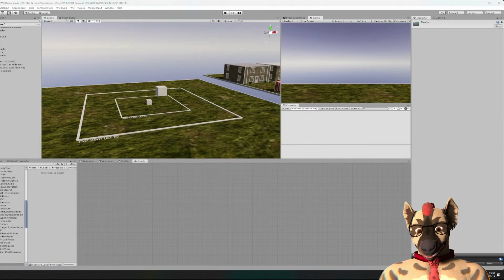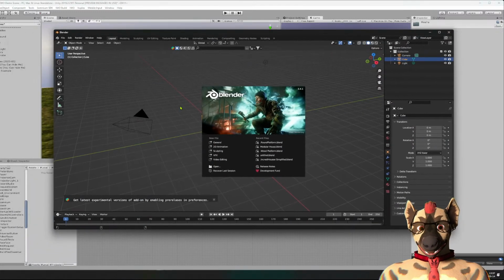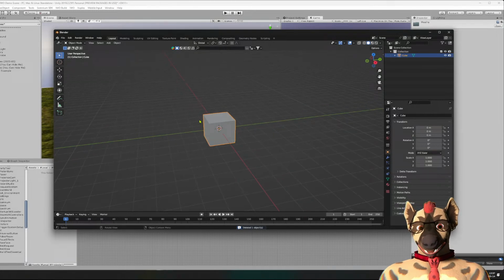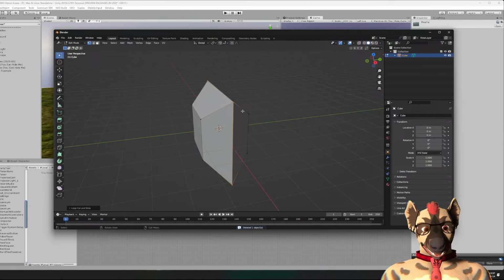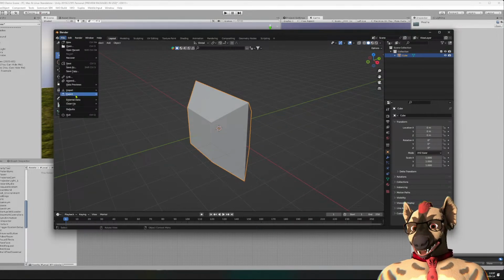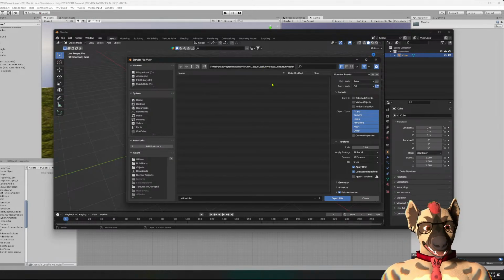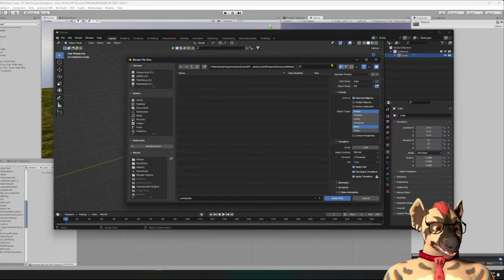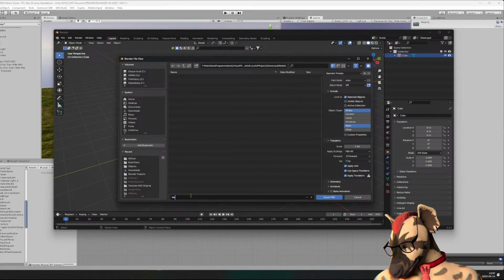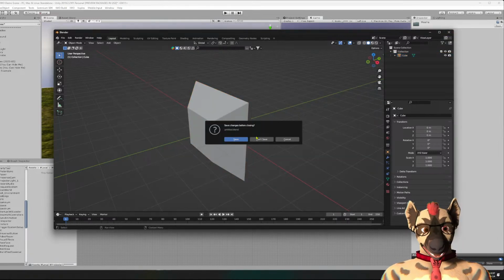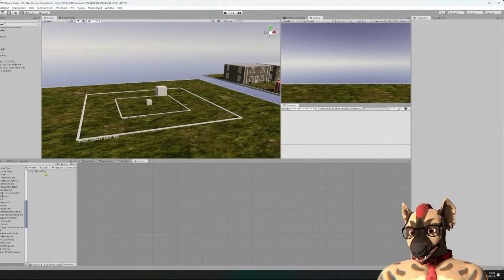That's the best way to work with Unity, or any software in fact. So I have a cube here, I'm going to edit there. File, export, FBX. Now I can paste the path I copied. I have my Blender export here. Export FBX. We are done with Blender. Now the FBX is here.